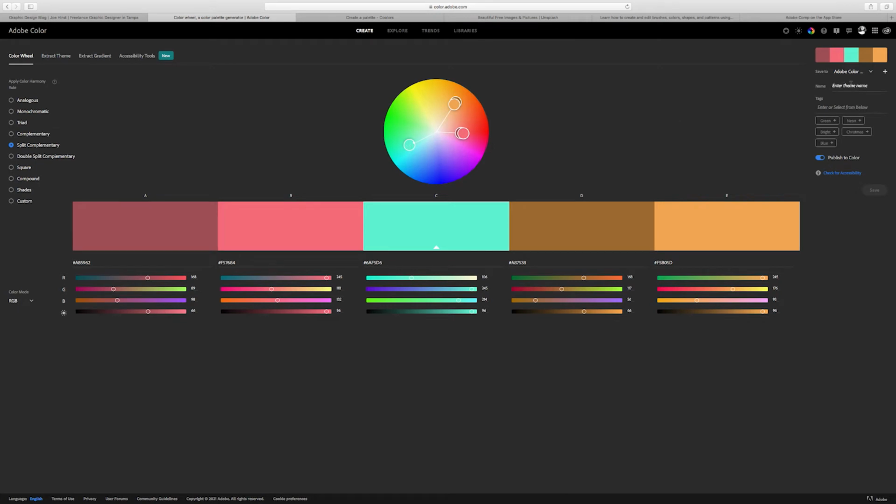But then the best thing about this is you can either save these for the web and publish them directly to Color, publish it as a theme to use, or even better than that is you can actually add them to your Creative Cloud library or add them to a specific library already. Save it as whatever you want. And then boom, that's it. That's in the Creative Cloud. I can now just get that from my desktop apps. Super easy and super convenient.